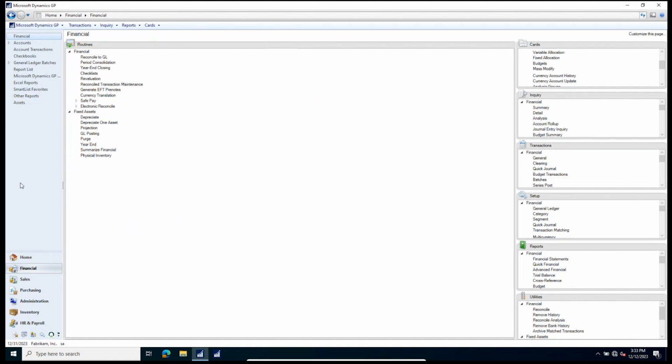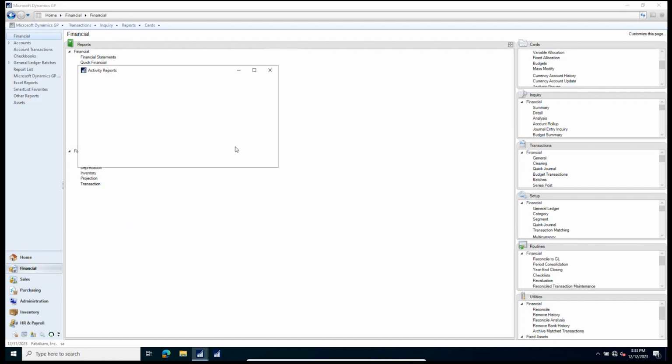All right. Step 5 is we're going to want to print out all of our fixed asset reports. So if we go under our reports, here we have our fixed assets. We're going to want to print out our year-to-date depreciation reports, and any activity reports that we have in here.